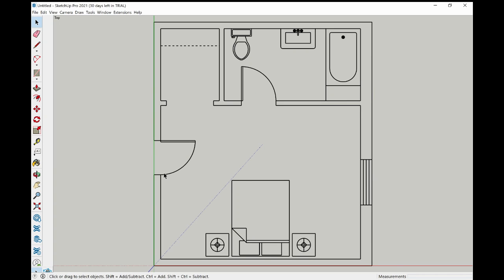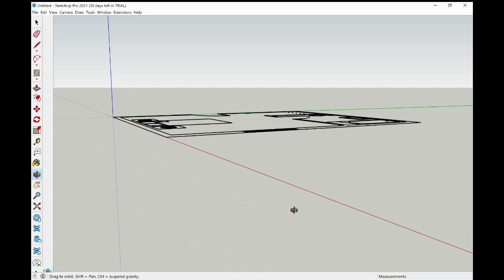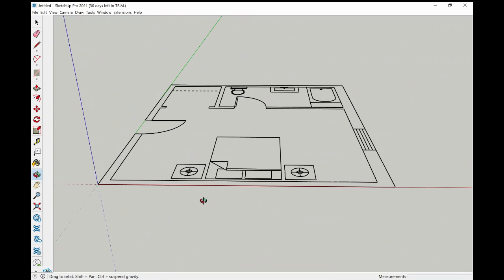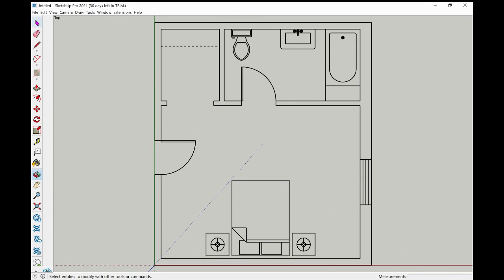So right now you have your CAD drawing in your SketchUp. Using your orbit tool, you can see that it is flat. Going back to that camera view to top, if I take my selection tool and I select any line, everything populates. That's because your drawing comes in as a component. So it is one piece.